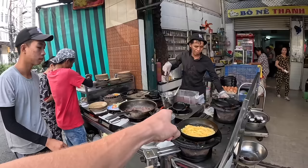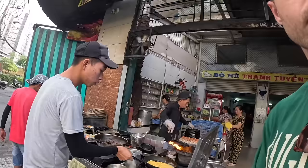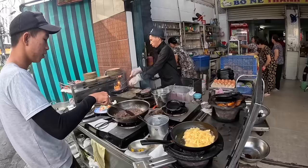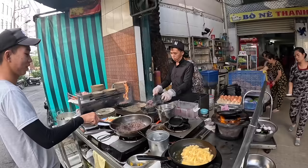He's heating up the oil right here. Then he goes into his main burner, and then he just throws on the ingredients you order. One thing I really do find funny about this dish is, and I don't know the story of it, and I would love to know, is why every bánh restaurant, the plate is in the shape of a cow. Throws on almost like some marinated beef right here, cracks the egg, high heat, oh my gosh. Everybody's pulling back since that heat comes up. Now, where are we gonna sit? I have no clue, let's try to find a seat.